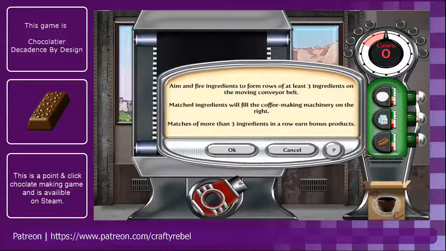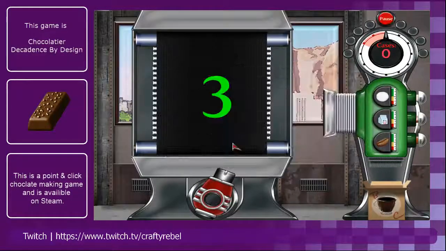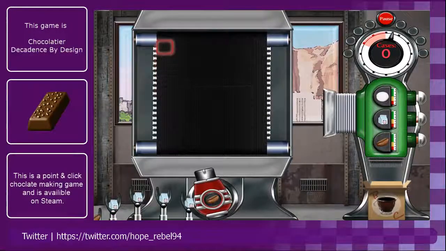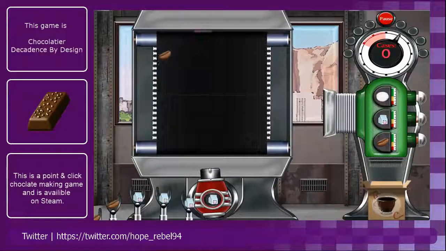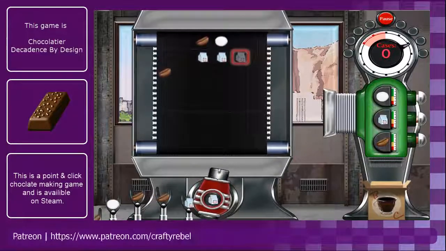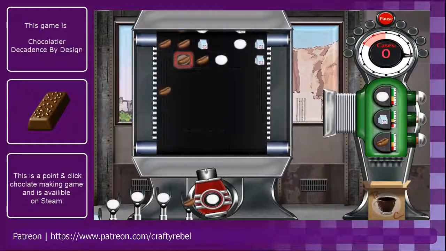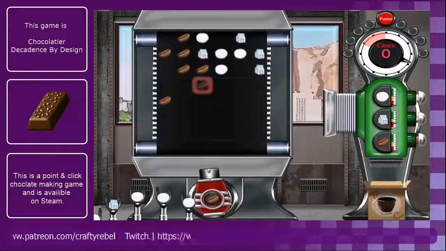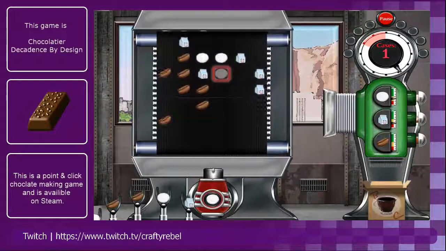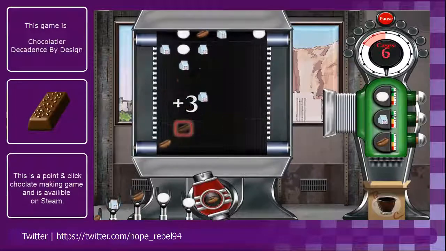And we shall do. So this is the new puzzly game. It's a match 3. And I will show you guys how it works. So basically you just fire them onto the conveyor belt, if you can, to add them to ones that are already on here. So you need 3 or more to do it, but you can create longer lines and get more, like that one.